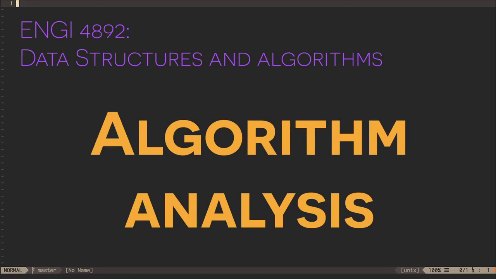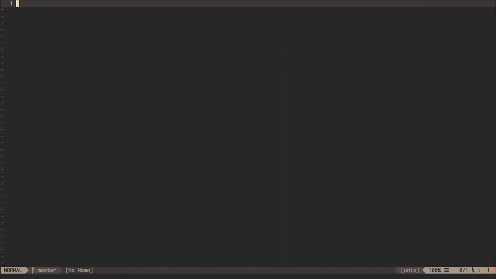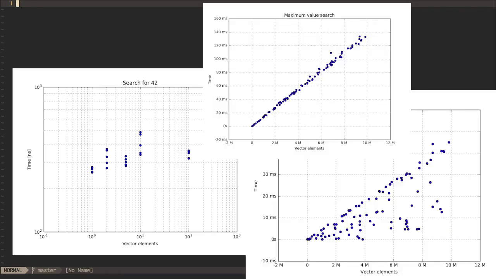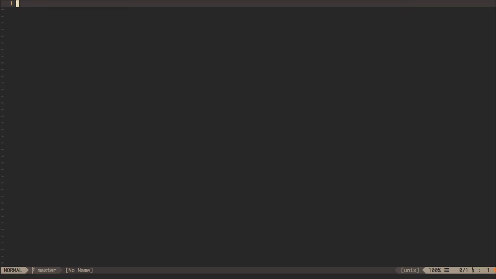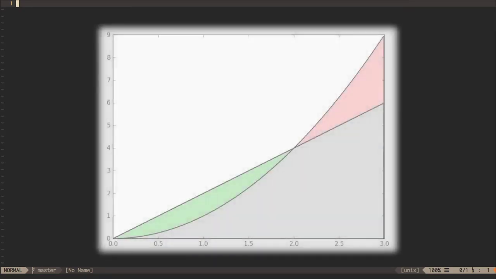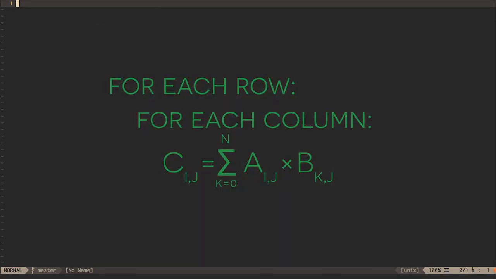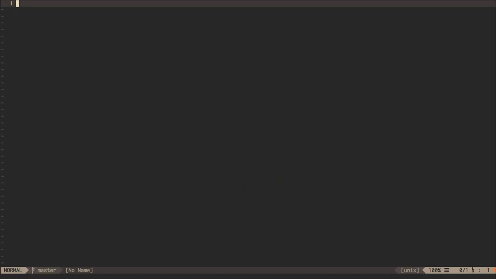One of the most important characteristics of an algorithm is its runtime, how long it takes to do its work. Different algorithms have different runtimes that can vary differently with different data sizes. You've probably heard about algorithms being order n or n squared. In fact, in 1020, we already talked about an n cubed algorithm, but now it's time to get a little bit more rigorous about algorithmic analysis.